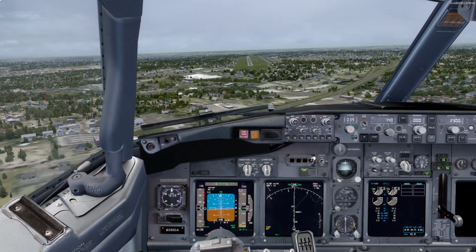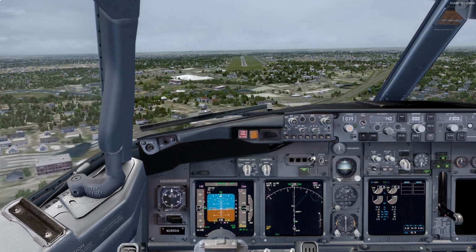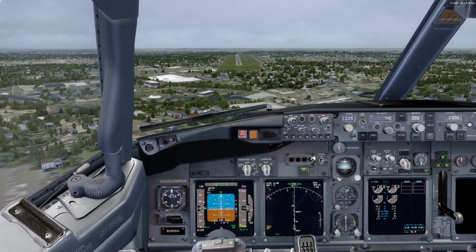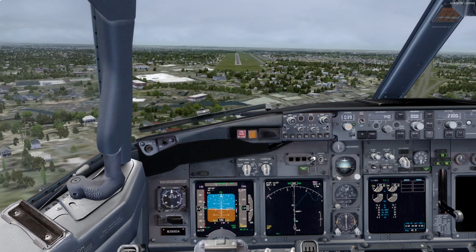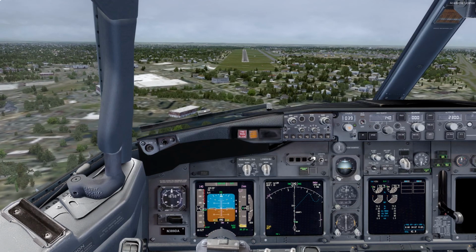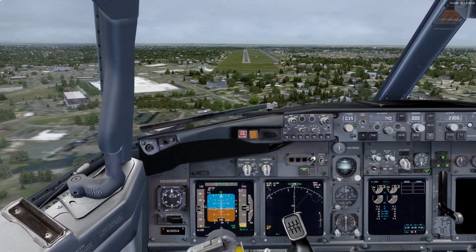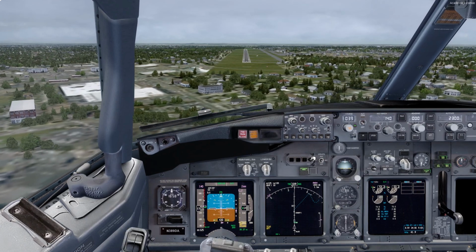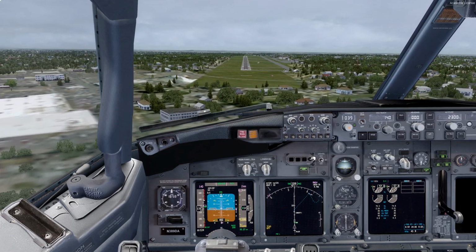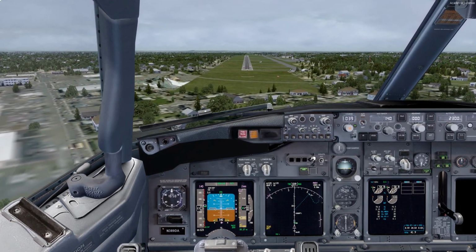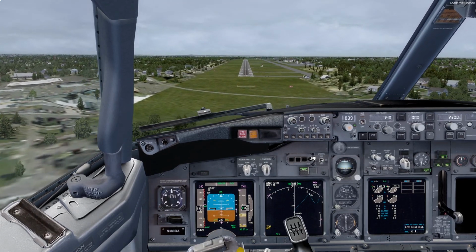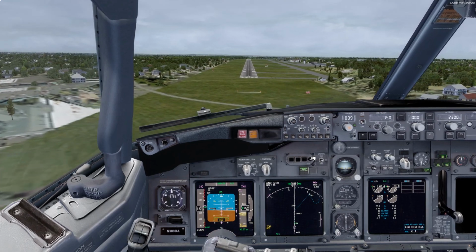Trying to keep that flare right there, just a little bit of a flare. Approaching minimums. Landing.